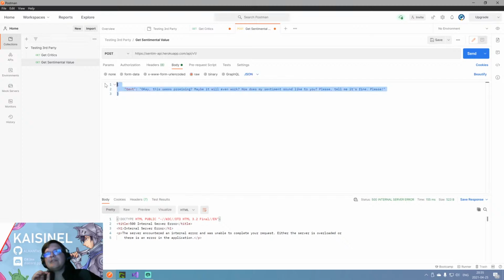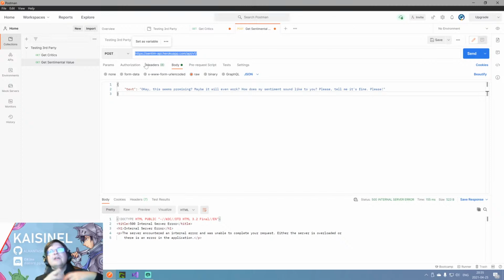So let's summarize what we know so far. This whole thing is an HTTP request, and we will send this HTTP request to this URL, basically a link which identifies an endpoint, a place which can be called through HTTP, through the web.